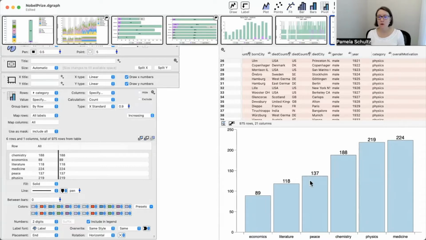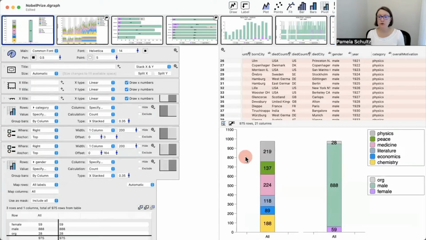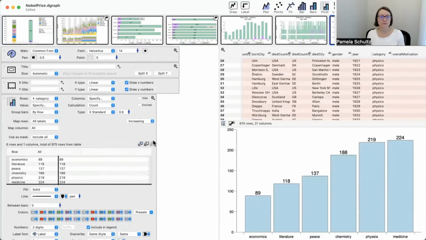Now to go from this graph to the representation that's here, again, you can see if you hover over any of these commands, it'll tell you what it is. These are pivot commands. To do that, we would do a stacked graph. And the key here, though, however, is to group not by row, because you see how the, actually, I'll bring it back to standard.